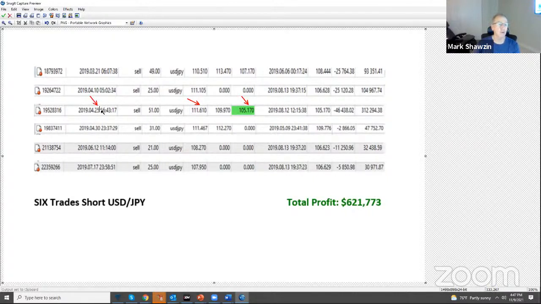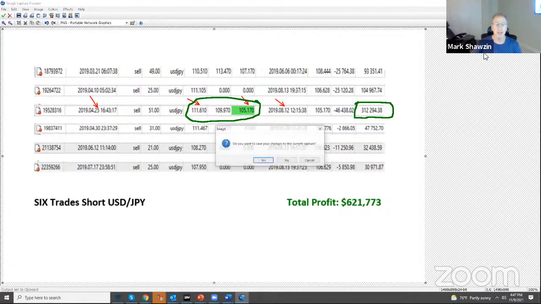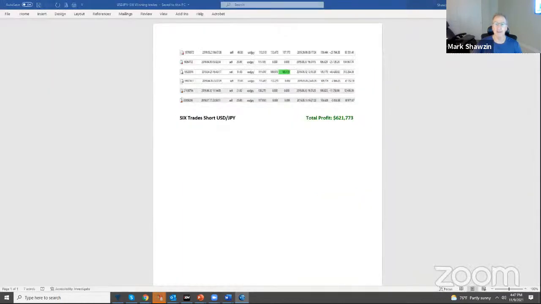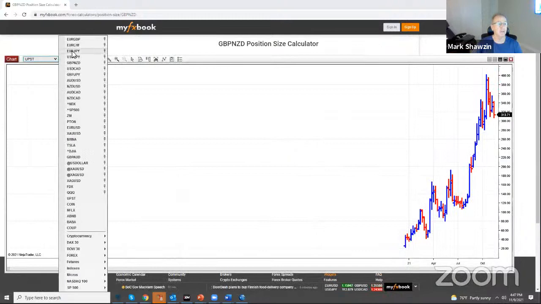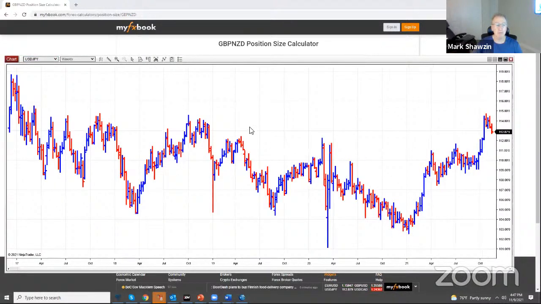So I got in on a Wednesday and got out at April 25th, and I got out in August. I sat in this trade for 3.5 months, but I took 650 pips out of this trade and made $312,000 on that one trade. Now I added to it, and I'm going to show you this chart. And the thing is, when I show how I extract these big trades, people have this misconception that they need to have a big account in order to take advantage of that kind of trade. So that is what I'm really looking for in my trades. I'm looking for big moves.